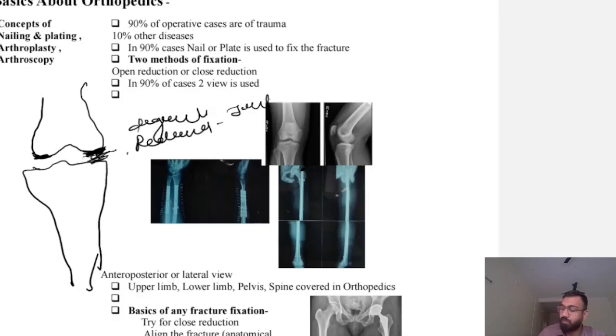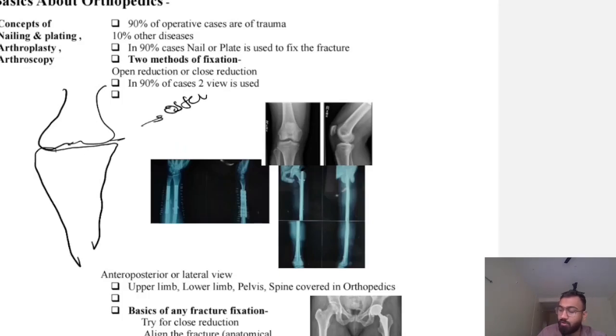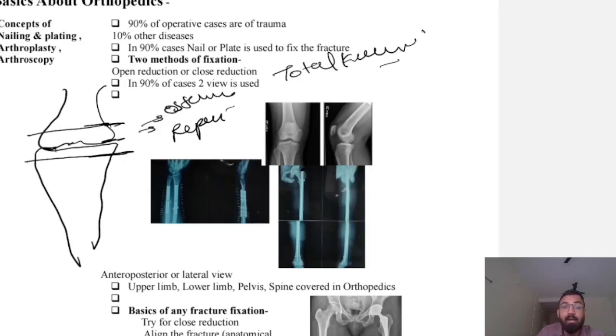So let's assume your grandfather, who is 70 years of age, has a femur and tibia like this. There is no joint space left. This is known as severe osteoarthritis. So you went to an orthopedic surgeon and he said that we have to replace this knee joint. So what is the replacement of the knee joint? Because it has osteoarthritis, we will cut this distal femur and this tibia part and replace them with an implant. So the pain because of this severe osteoarthritis will go. This is known as replacement of the knee joint, popularly known as total knee replacement, TKR. Because you are replacing this knee joint, this is known as arthroplasty.